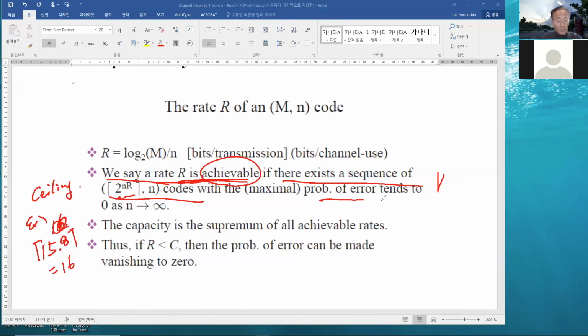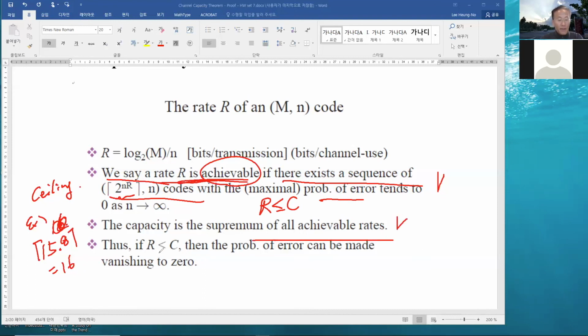So that's the message, and the channel capacity theorem says that achievable rate R has to be smaller than or equal to channel capacity C. That's the message. Okay. The capacity is the supremum of all achievable rates.